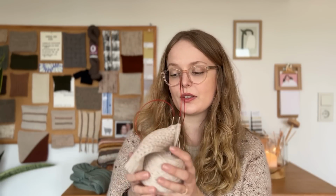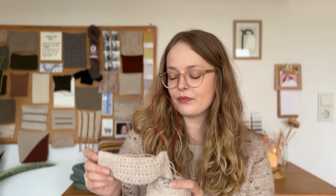I'm using 2.5mm needles, and I really hope that was not the wrong decision, because she calls for 2.25. Like I said, I'm more of a tight knitter than a loose knitter, and so I'll just hope that that's gonna work out. My goal is to finish maybe this one sock this month, because Socktober really hasn't been socking for me. I mean, I'm basically making 4 single Sunday socks, so I'm socking. I'm not fingering socking. I don't know what I'm talking about.